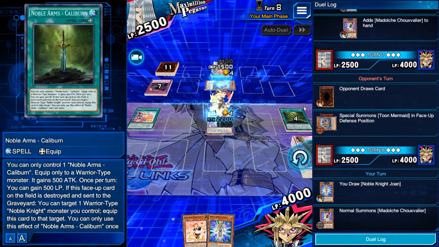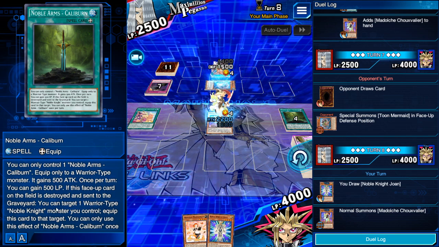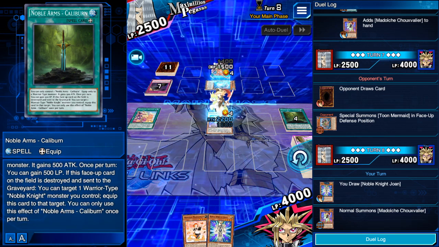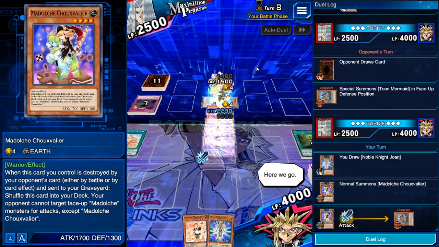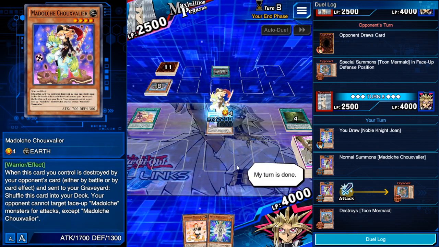Now, does the effect... if this face-up card is sent to, on that you turn one... it's only for Noble Arms monsters. Well, luckily he only has Toon World left. So there we go. We can bank on getting Croissant or something.